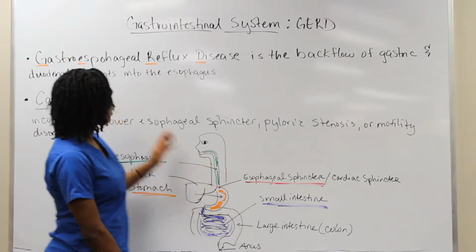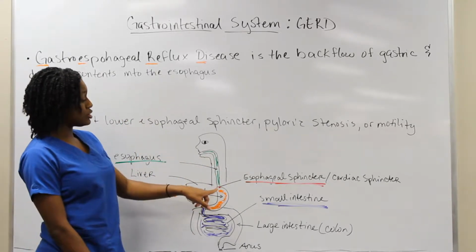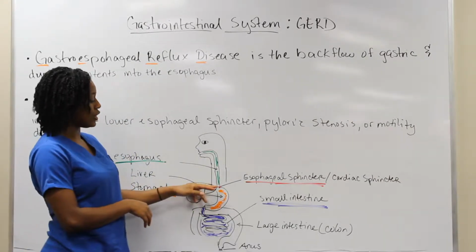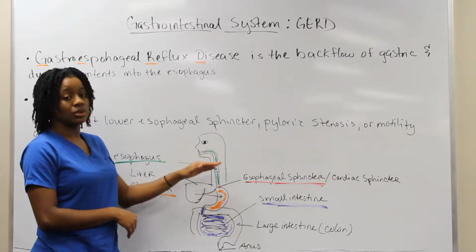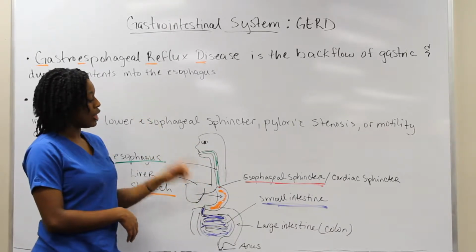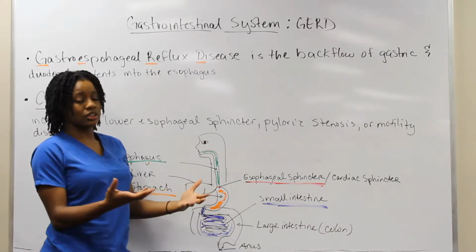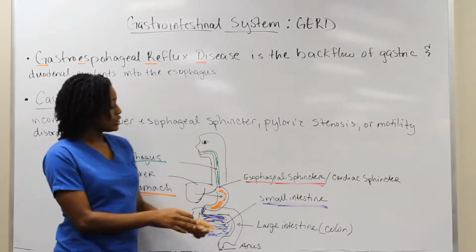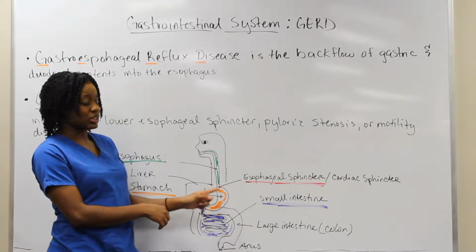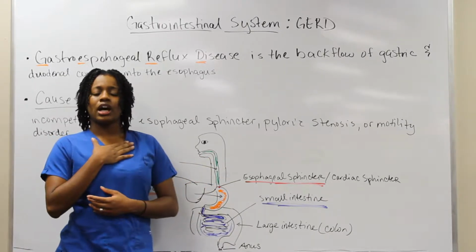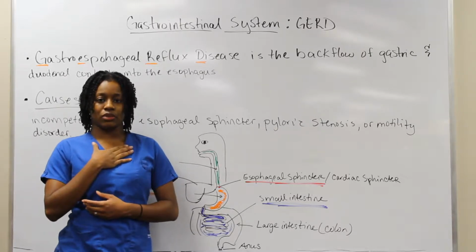Okay, so with a person who has GERD, this sphincter doesn't open and close as tight as it should, right? Because you want to prevent gastric content from coming up. You open it to let things go in, but you don't want things to come back up. With this sphincter, it's weak. So what happens is it doesn't have a tight seal as it normally would. So some of the gastric content that builds up in here sometimes backflows into the esophagus, which is why you sometimes feel that heartburn feeling, right?